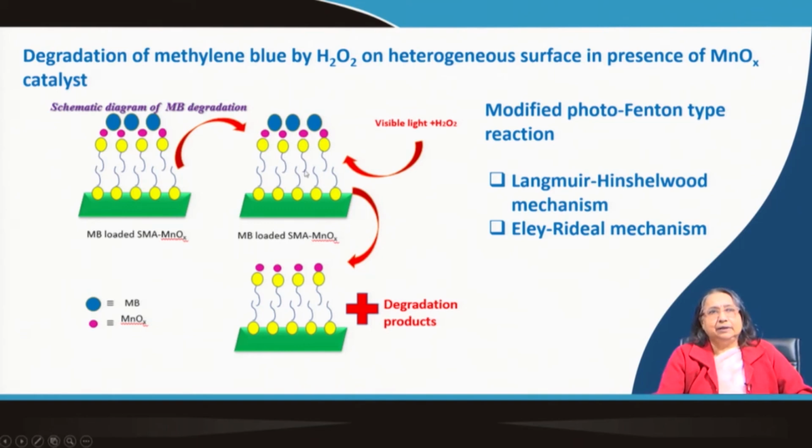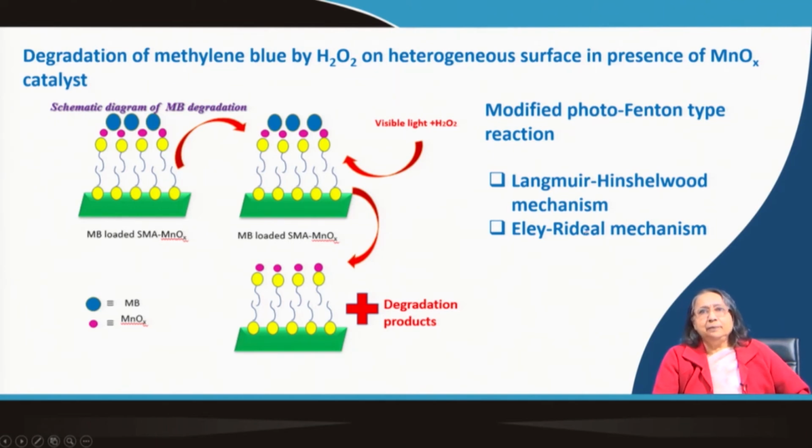So, this type of degradation is called an advanced oxidation process, where the OH dot radical is a very powerful oxidant, even more powerful than H2O2, and it is taking its role as an oxidant to oxidize the organic pollutant. Now, why is it called Fenton? Because in Fenton it is Fe2+ and H2O2, but here it is a modified Fenton: H2O2 is there, but another catalyst, MnO2, is used, and it is photo-Fenton because you are using visible light also.